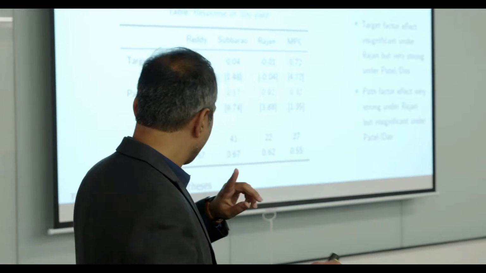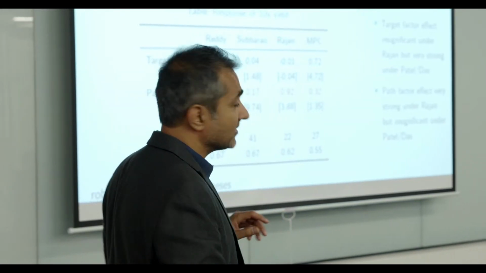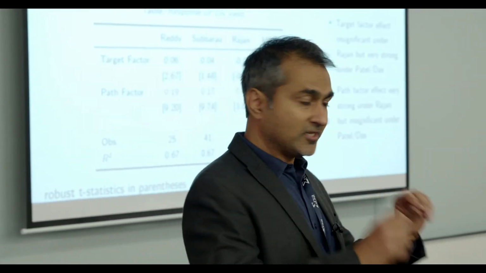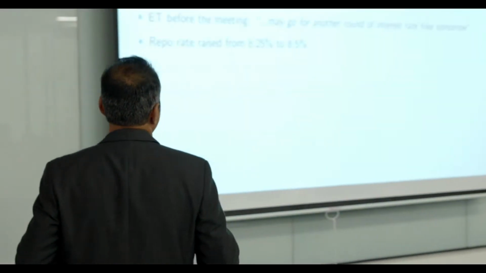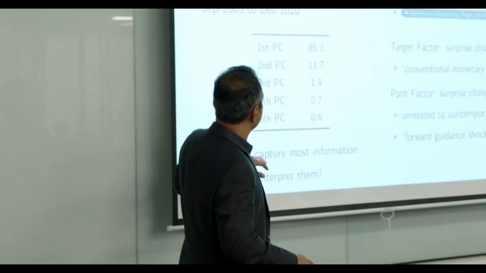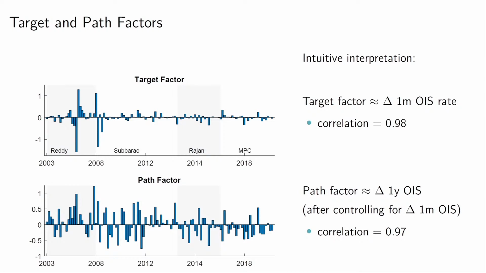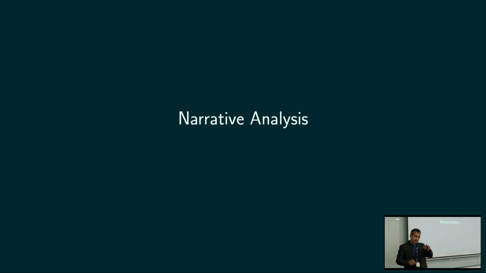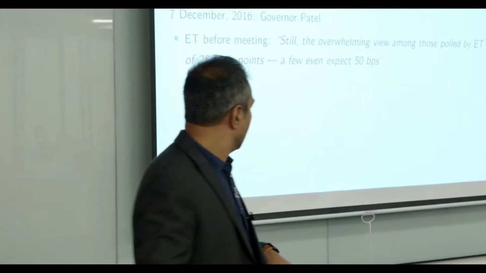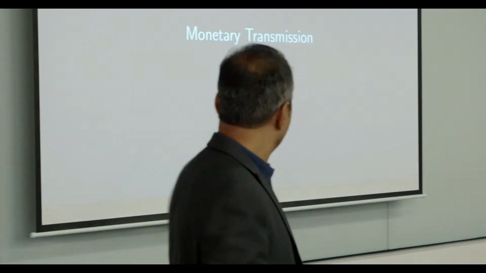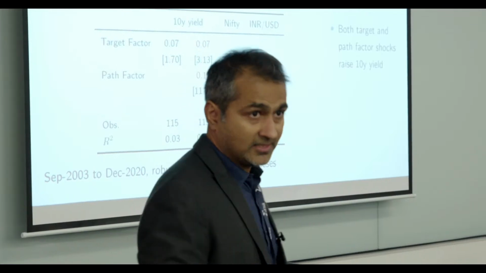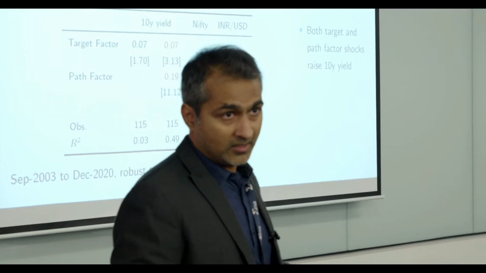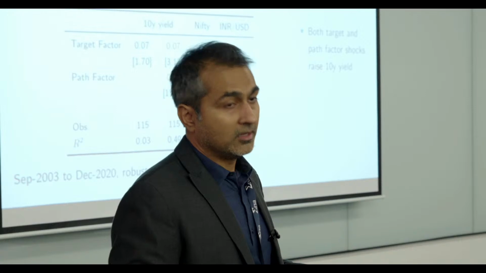Yeah, so good question. So for Rajan, it's both. I can go back to the original figure where I show you. These things are quite small, but these things are not. And here, right after him, they're a bit bigger. So it's a bit of both. So for Rajan, it seems like it must be decent forward guidance, where people understand what is coming, and therefore there are no target surprises, and thus no market reaction to them. Okay, that's right.